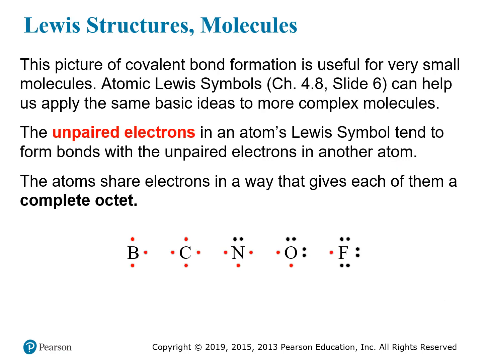So this picture is useful for small molecules like hydrogen and some other small ones, but it can get pretty complicated if you use more atoms or the atoms have more electrons. Okay, so instead of thinking in terms of these balls zipping around, we have Lewis symbols. Okay, and we learned about Lewis symbols back in chapter 4. You can consult video 4.8, slide 6, which shows you the Lewis symbols, and really you're just writing the symbol for the element and surrounding it by the number of valence electrons.